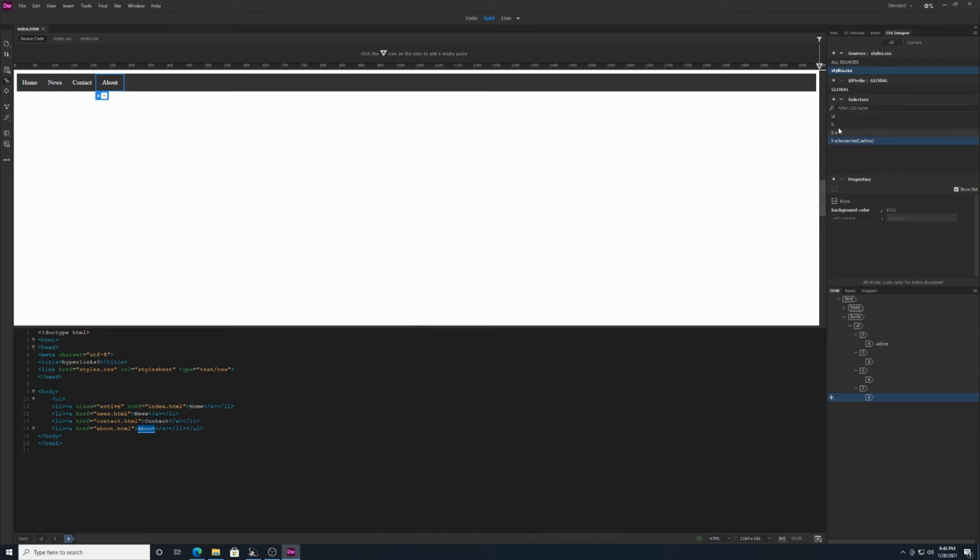So I will go here and add another selector, and I'm going to go dot active, because that's how you put in the classes in your selector over here. IDs, we use a pound sign usually with CSS, and then with this we use a dot. So active, and I'm going to go property, and I'll go background-color, and then I'm going to go pound sign E1AD01.